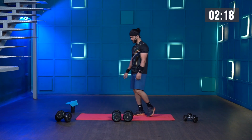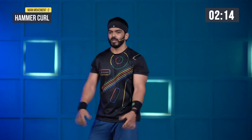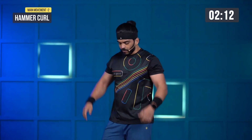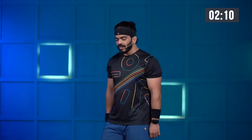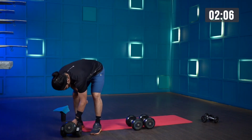All right, every time you do a pulling movement, this is one thing you also have to deal with. Your muscles will not feel tired as much as your forearms will, because you're trying to grip onto the dumbbells.